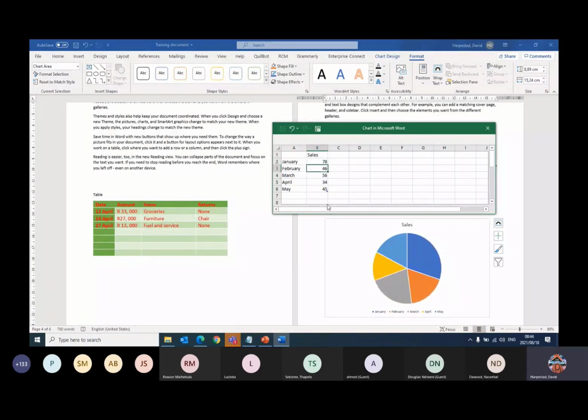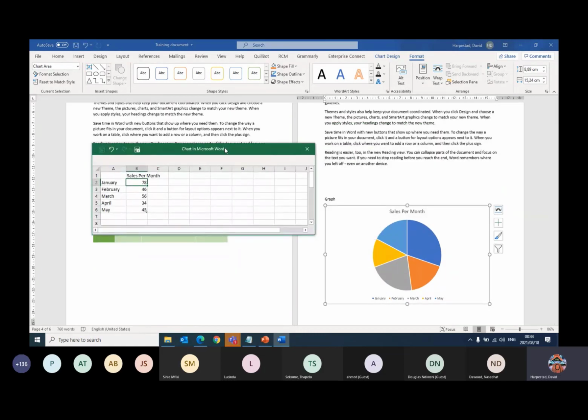Data in, and immediately you see the chart starts changing. Okay, that's perfect. That's exactly how it's meant to be. Then I don't want, okay, sales is fine. I said I was using sales, so there, but if you wanted to change this, you can add it in. You'll see the title changes, so that's quite useful as well.